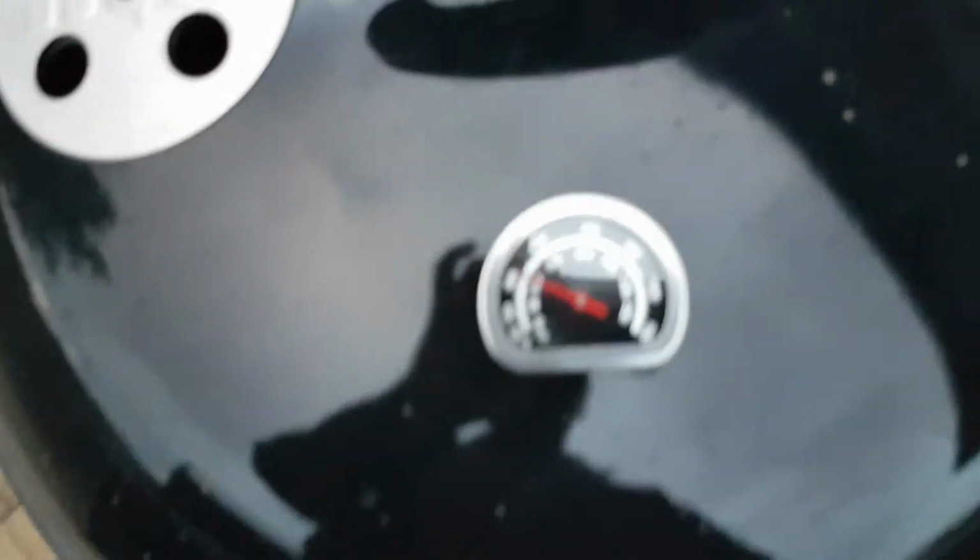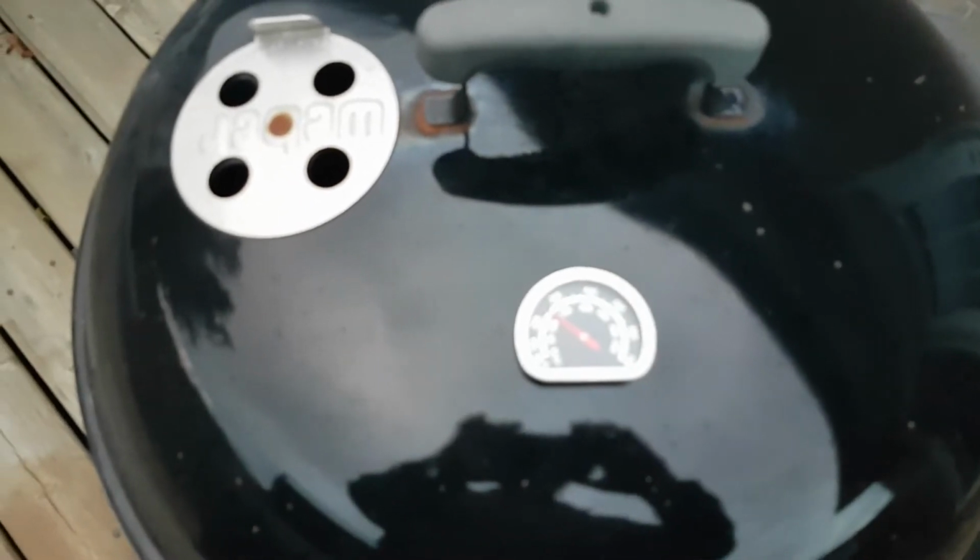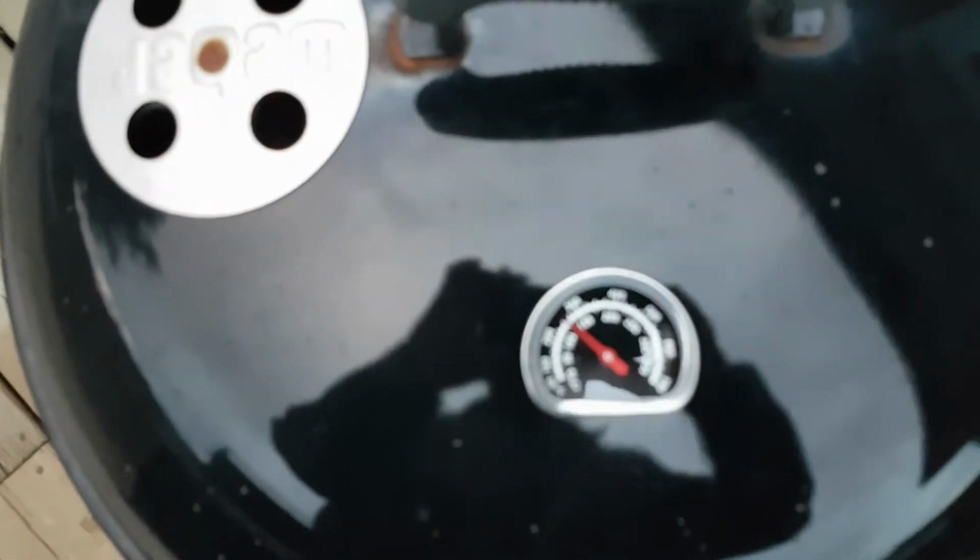Last week I drilled a hole in the top of this thing and put this thermometer on there. It's not auto-focusing very well, but anyways, you can see it climb.